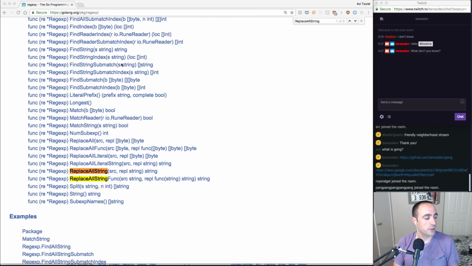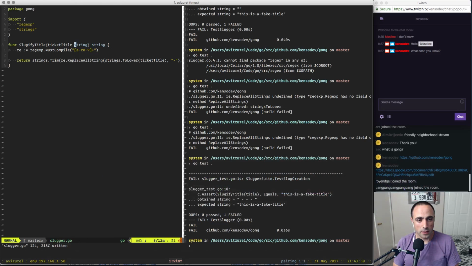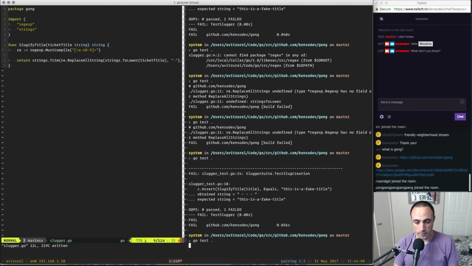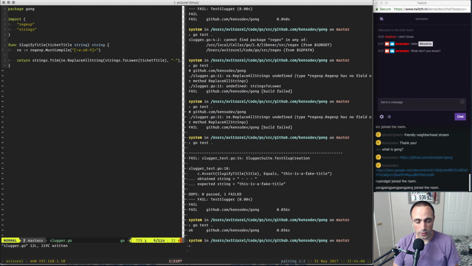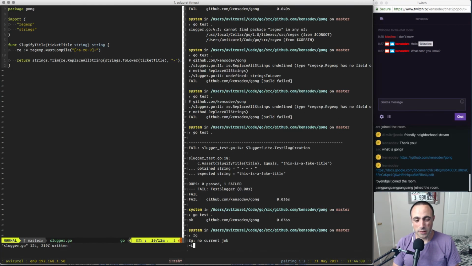Yeah, space dash. Something is off with the regex. I think it's this. Okay, so tests are passing now. But I don't get why it would be passing.